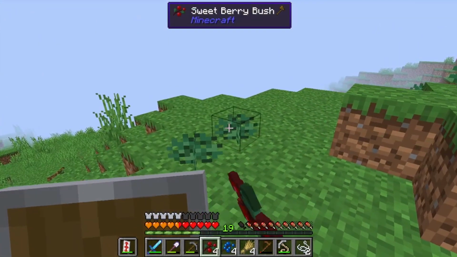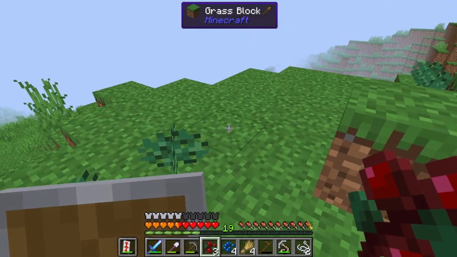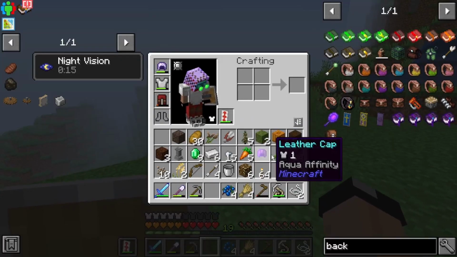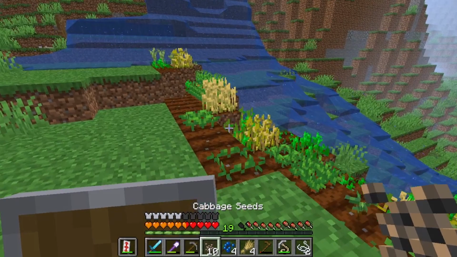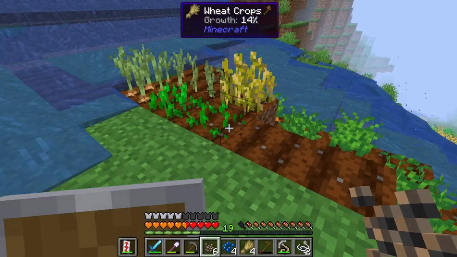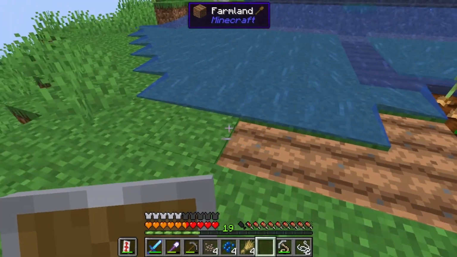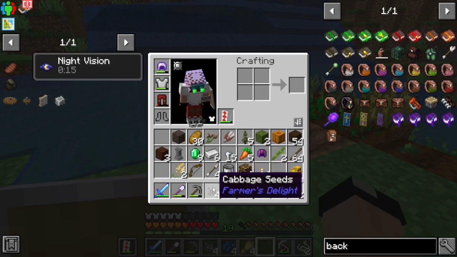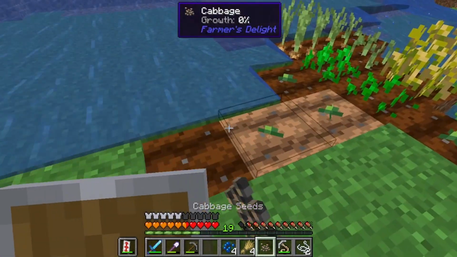And then let's eat one of the sweet berries. We didn't get any effect from it. But yeah, we got our blueberries and sweet berries growing there. We got cabbage seeds as well. The cabbage did give us a boost when we ate it, which is great. And we can get some more land over there and plant the rest of these seeds.